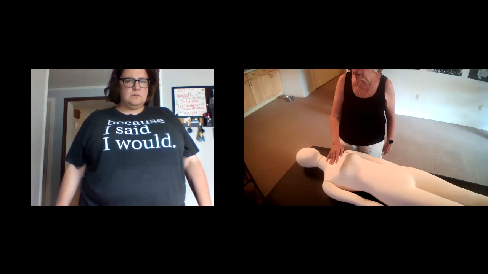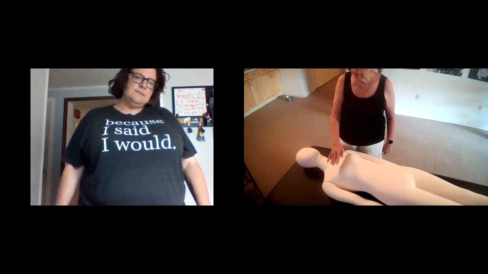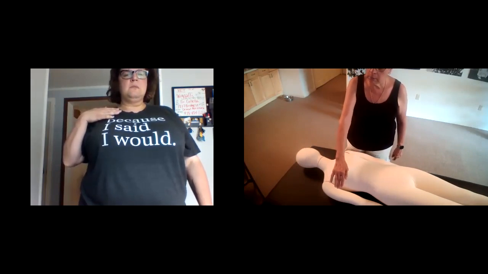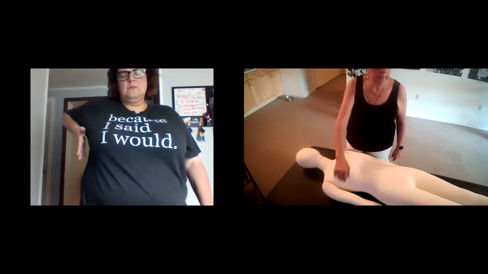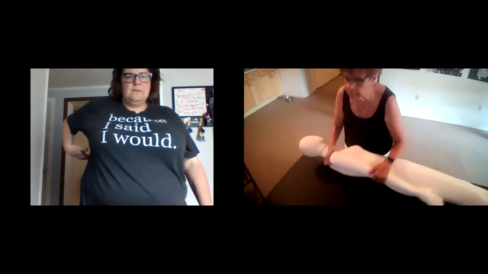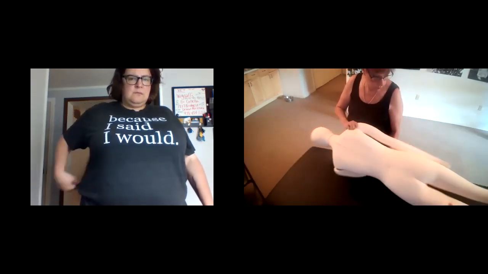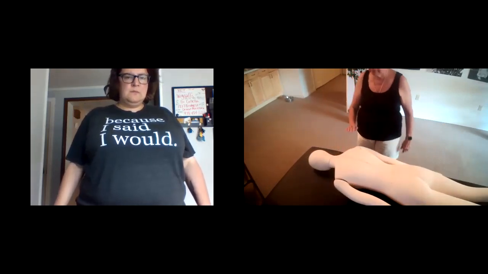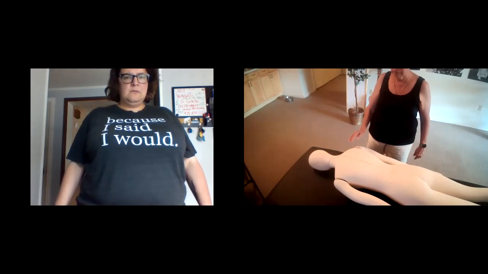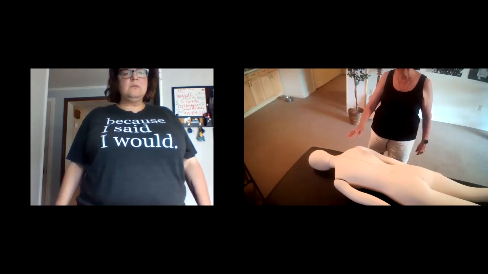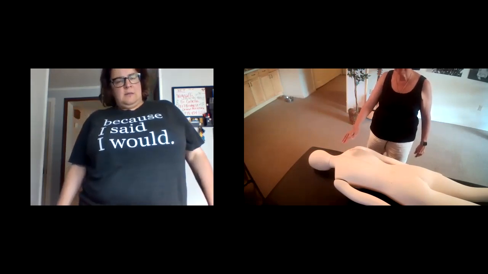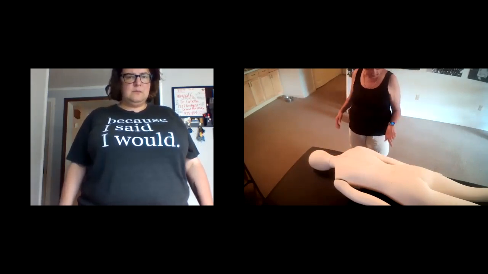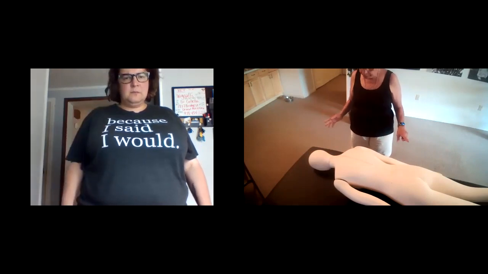Okay, it's more here. But let me try the back. Let me try the back. Yeah, it's the back. Definitely the back, okay? So I'm going to look for some linking partners down your back.